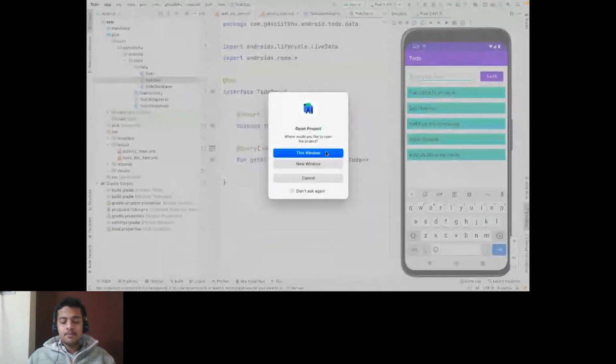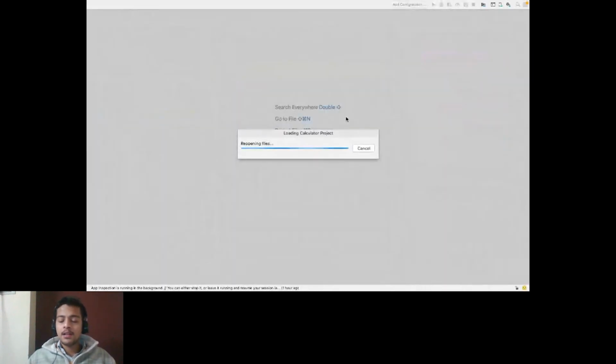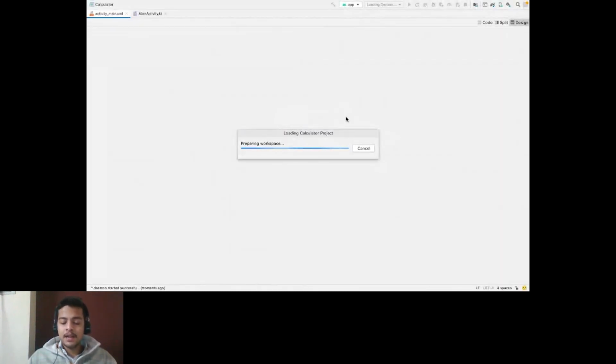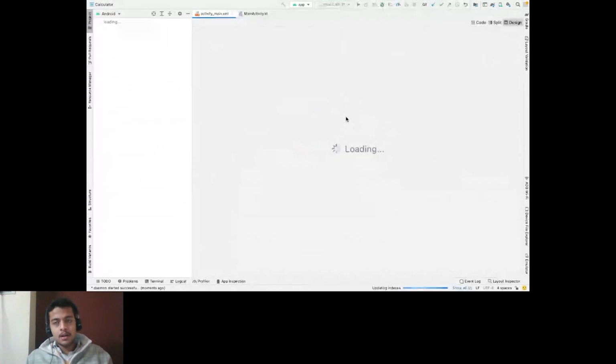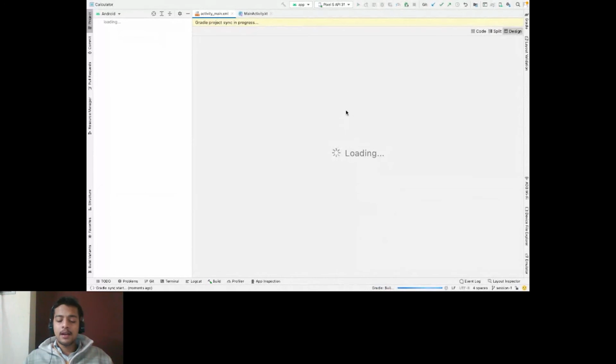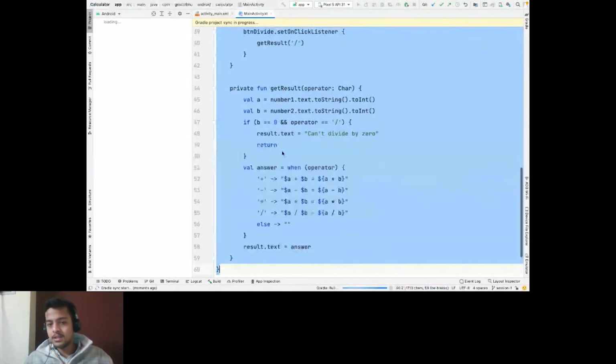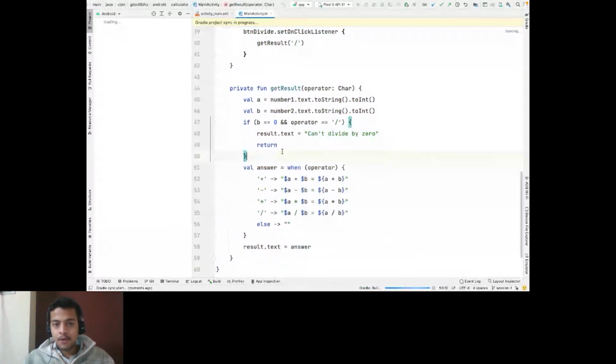In that function, we try to get the text entered into the input boxes, and while getting this text, we convert that string into an integer. You can see line 45 here: val a equals number1, the EditText we are referring to, number1.text.toString(). Till here it is fine. If the input box has something, it will convert into a string.